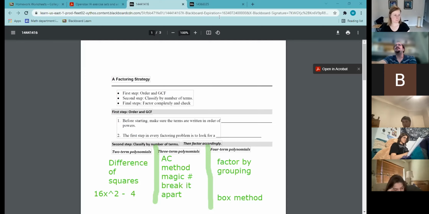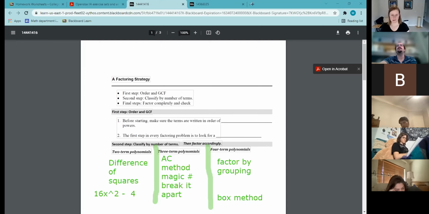Okay. So I think that's a pretty good setup of what we've been going through, what we've been learning. And now we have to take these things and think about what we are doing in this problem, right? We're going to do mixed practice with this. So you have to figure out, is it 2 terms? Is it 3 terms? Is it 4 terms? Don't forget to take out your GCF first. So always look for that GCF first. Make sure it's in descending order. And then figure out how many terms you have.